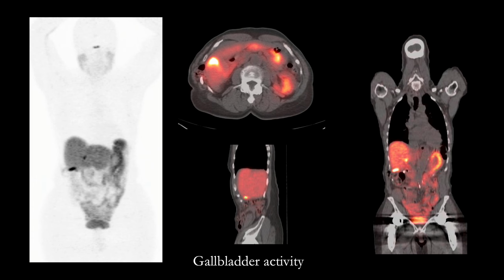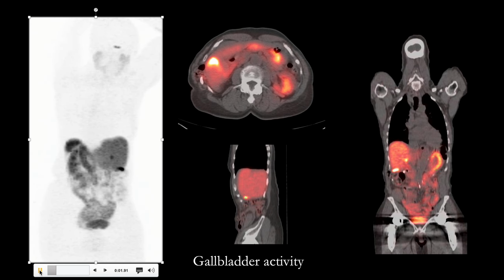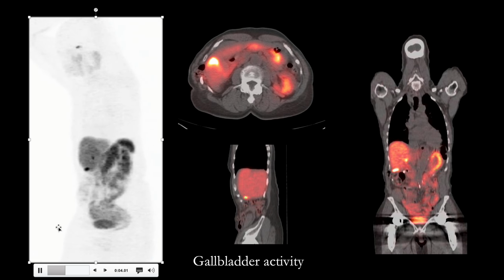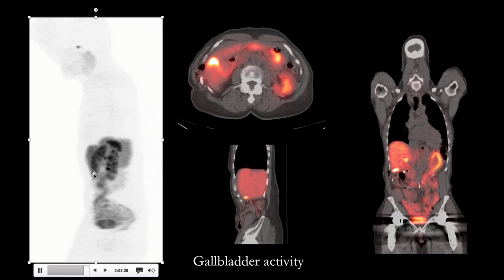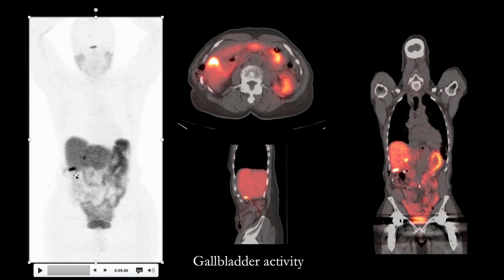Our next patient was being evaluated for a neuroendocrine tumor and underwent a gallium-68 dotatate PET CT. And so here on this rotating image, we find physiologic distribution of the tracer and a focus of uptake in the right upper quadrant of the abdomen that looks like this on the fused axial image, and right here on the sagittal and the coronal images. So is this a neuroendocrine tumor? Well, it turns out this is gallbladder activity.